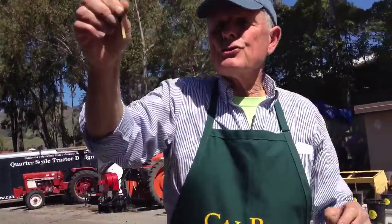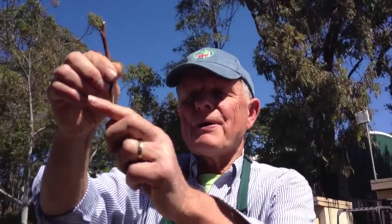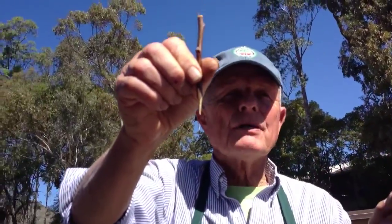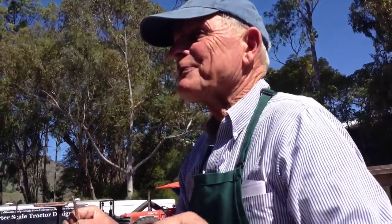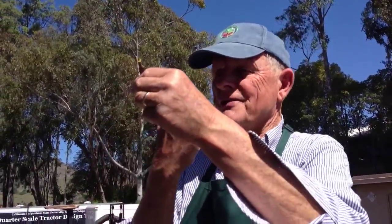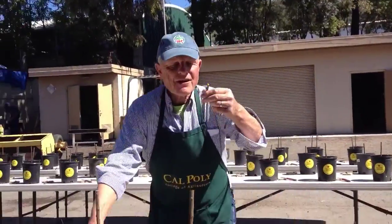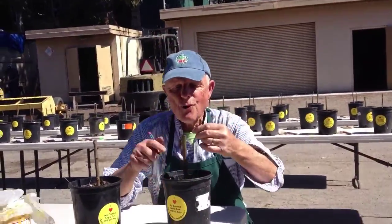So when you get yours, you look at it. One side will have brown bark all the way down to my finger. The other side, there's too much taken off. We made them that way on purpose. So you just got to figure out which side's going to face you when you put it inside your root. So look at the fat side, say, hi fat side, and you watch it.